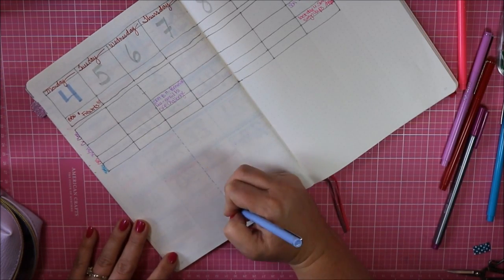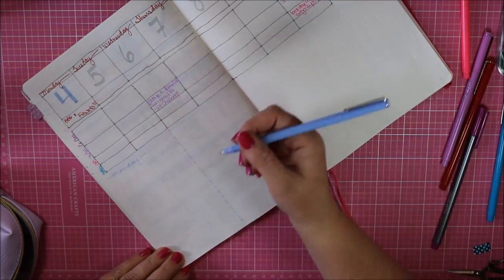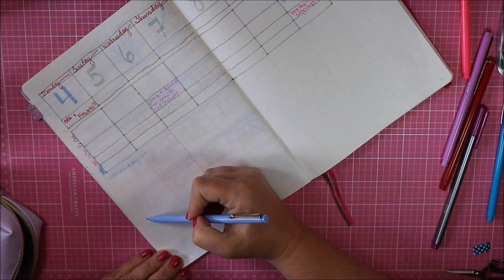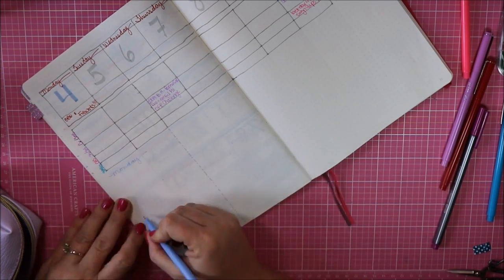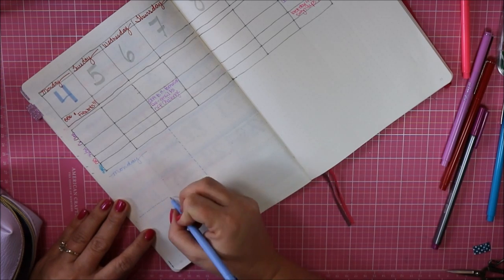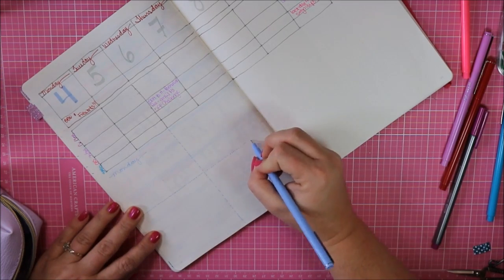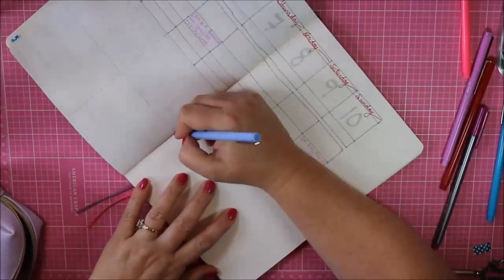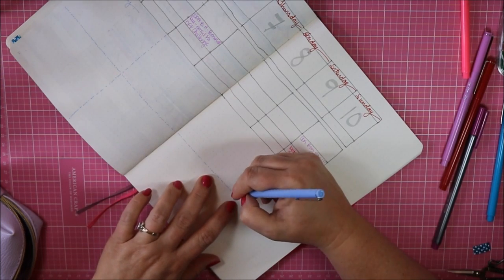I'm just going to use my lei pen to visually mark off the bottom part for my dailies. I split it in half. I'm just counting the spaces, and I'm dividing by 2, and that's where my center line is, both directions. And I'm just doing dashes and dots. I'm not being really careful here. I'm just wanting a visual separation.